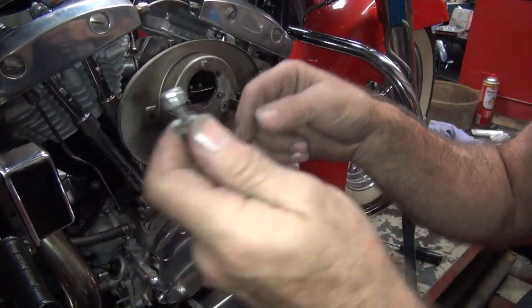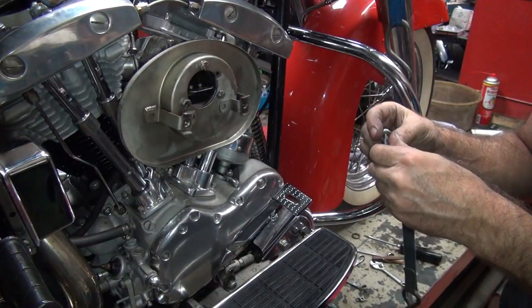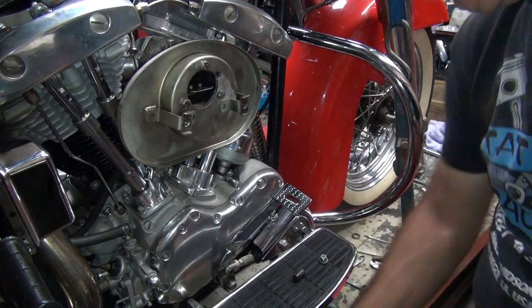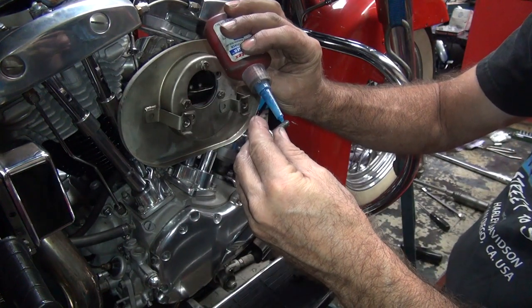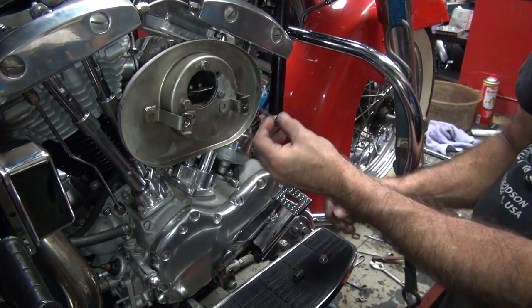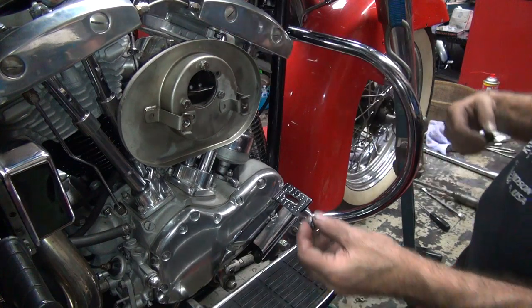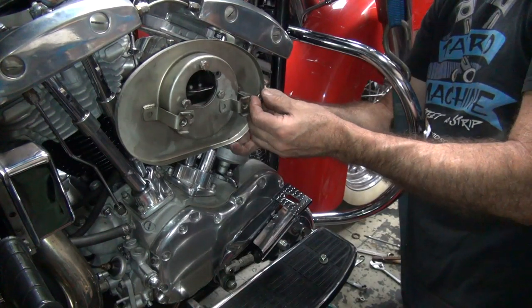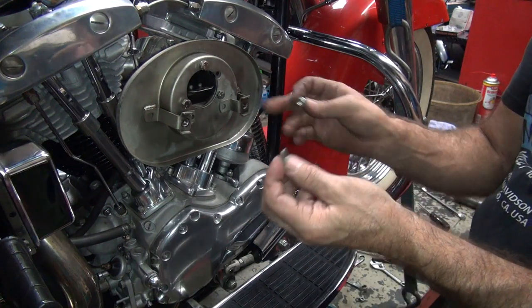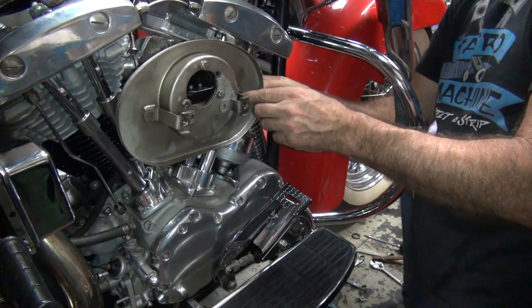Hey, there's a new one. It cost more money, but it saved me about 5 minutes in time. Plus, I was able to find it. Okay, I'm going to put a little Loctite on this. Okay, spacer goes between the bracket on the back side over here. You get a flat washer on both sides to help support everything. Give us nice even torque.